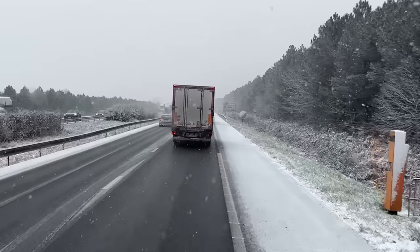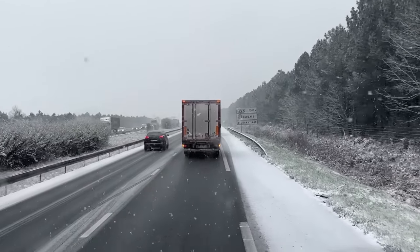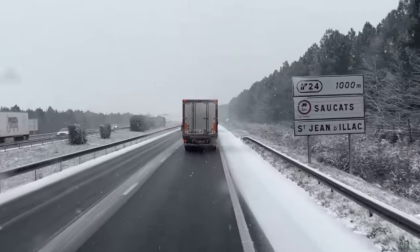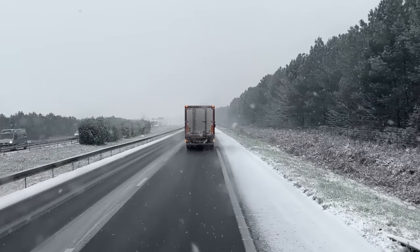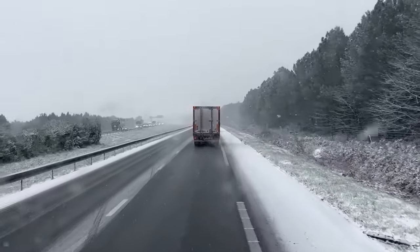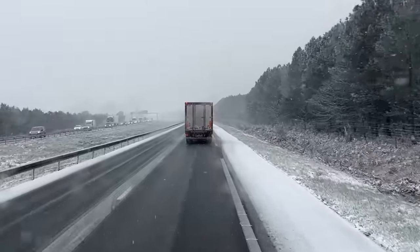The noise, by the way, that the windscreen wipers are making is because I've had a chip fixed in the windscreen and it's not quite flat, and it catches every time it gets to that angle just there, wherever it is, drives me potty. Be interesting to see what it's like in Spain tomorrow. I'm going down here and I'm going to park at Castets, get a shower and see what happens in the morning.